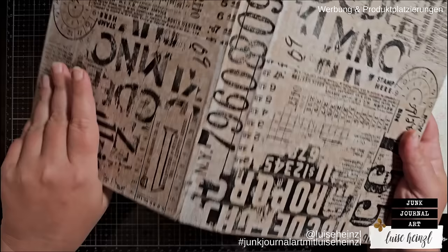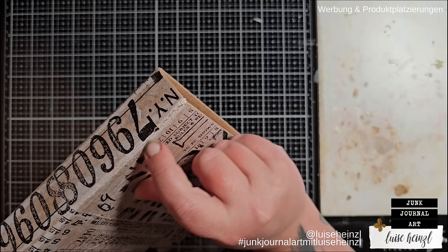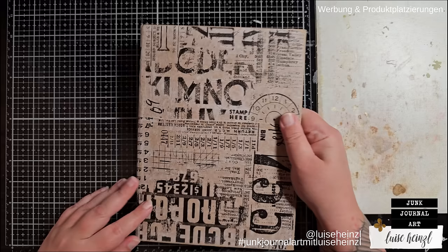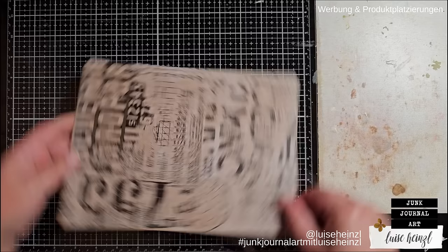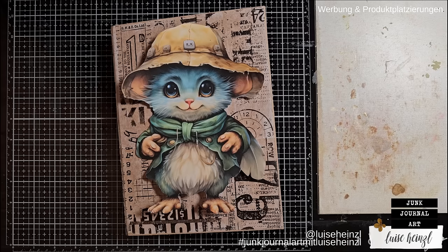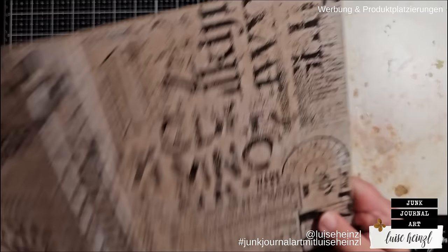Oh, it's relatively sturdy. Look here, there, it has torn a little bit, but that doesn't matter because when I look at it like so, or like this, then I think it would be nice to have this distressing here as well, so that we have a rectangle of this craft paper color. So I will take my sanding disc again and just go over this here. Then I want to ink the edges a little bit, and for that I'm going to use some Distress Oxide ink, Lost Shadow.